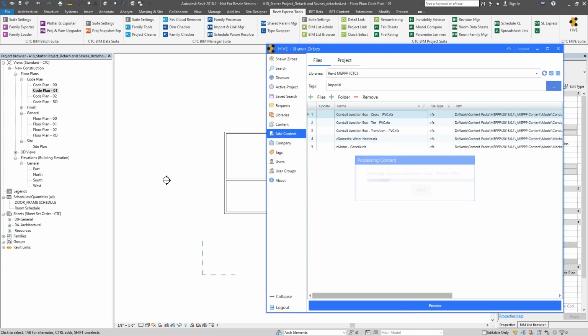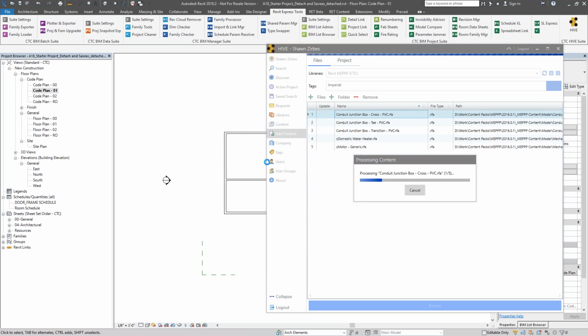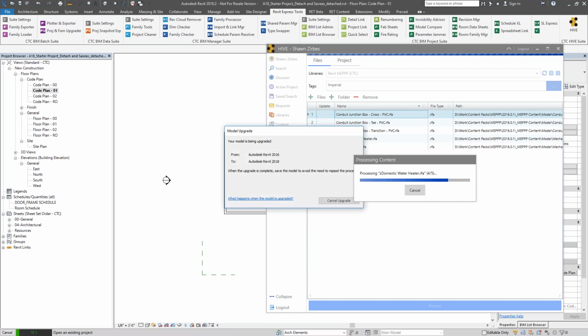So I'm going to go ahead and click process here and let this thing chunk away. You can see it's going to do some upgrades there. It's going to read the stuff in the background. In this case, the 5 files. And it's going to go pretty quickly. But at the same time, so we're not just sitting here watching this do its thing.